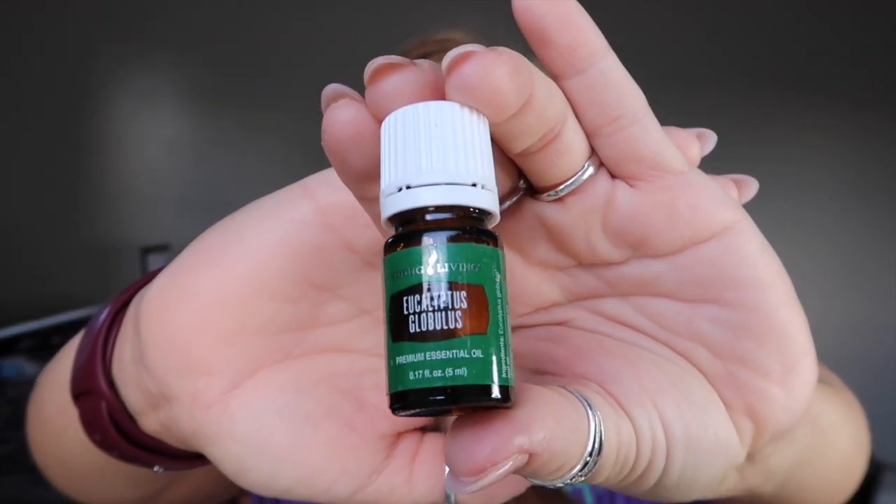This oil was actually a freebie this month — that is eucalyptus globulus. I love the eucalyptus oils. These are some of my favorites to diffuse at night, and also put a couple of drops in your shower and it smells like a spa. This one smells like cough drops to me. It smells so good around this time of year to diffuse at night, or if you're congested it really opens you up. If you're having a hard time breathing, you can do the hot shower technique — run hot water, let the bathroom steam up, and add a couple drops of this. It will just open you right up. So I love diffusing this at night in the winter time.